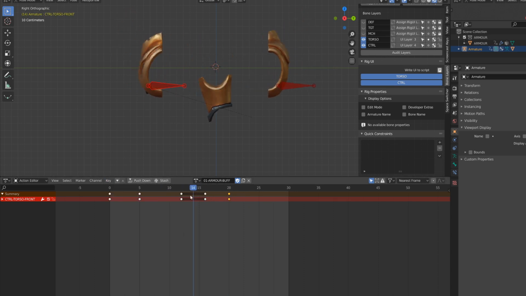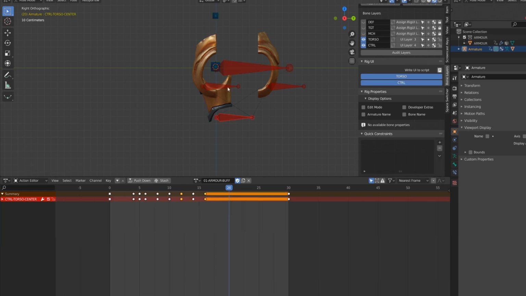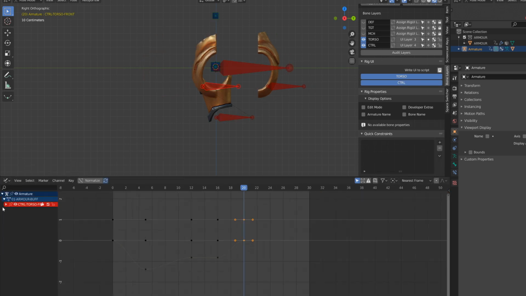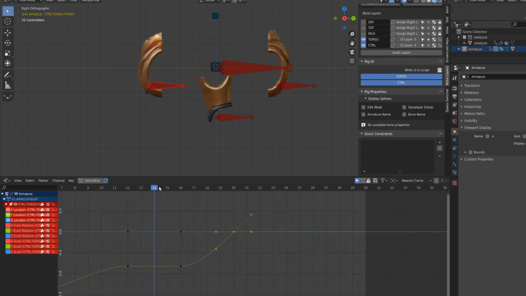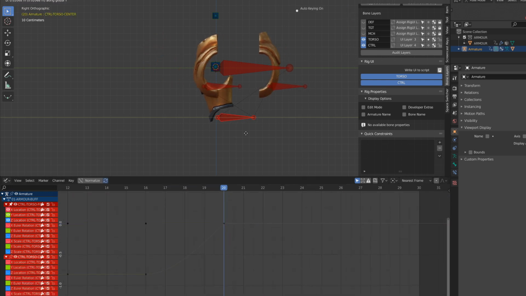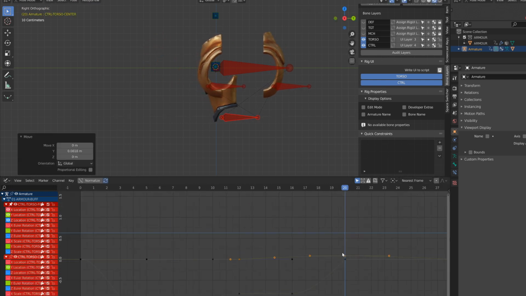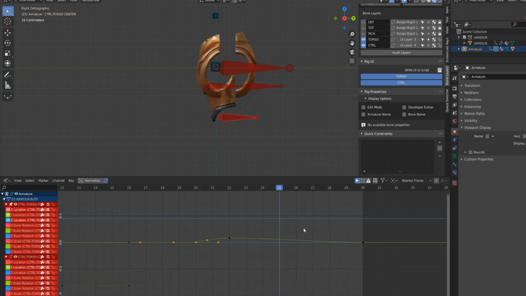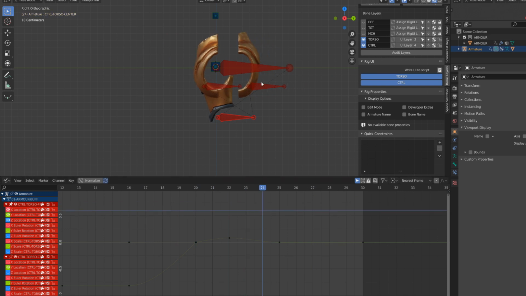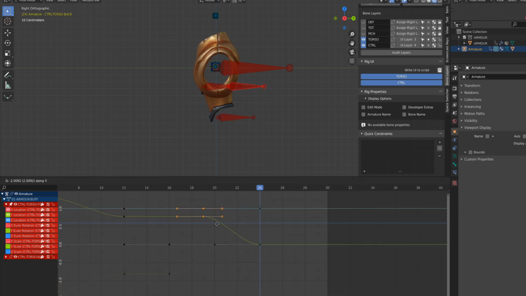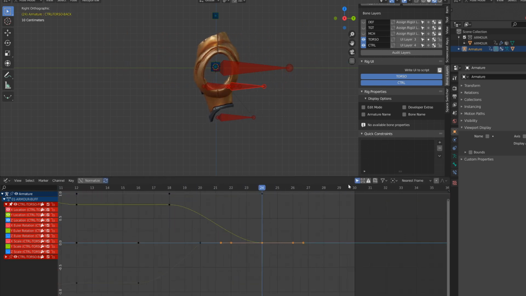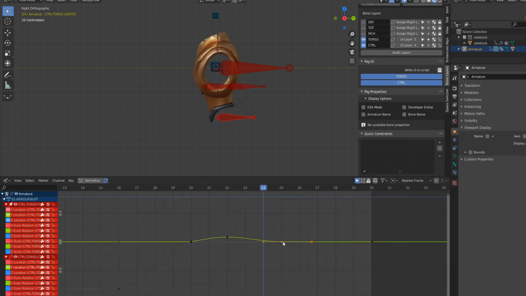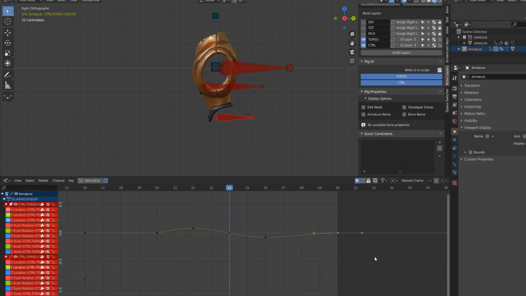So I'm mainly focusing on the Y-axis curve while animating, to make it feel like impacting the main part of the armor. And then I will also input a subtle backward motion as if the main armor part was absorbing the impact of the front part and also of the back part. Since the front and the back plate are parented to it, they will follow.